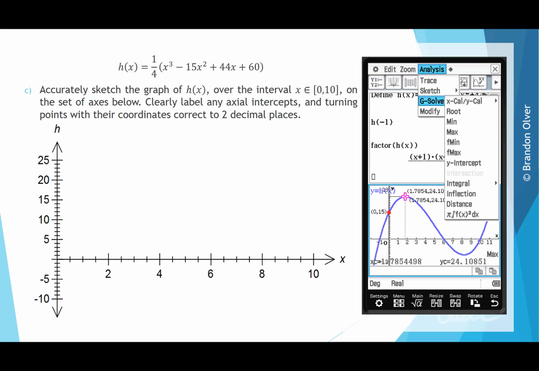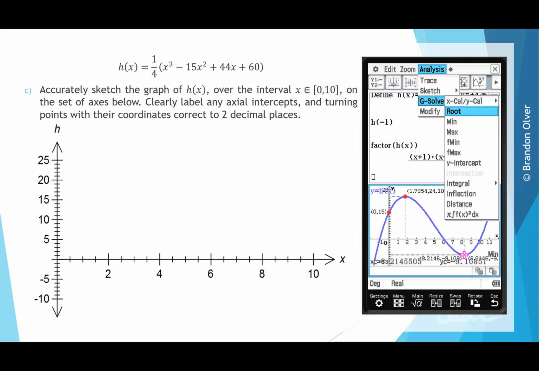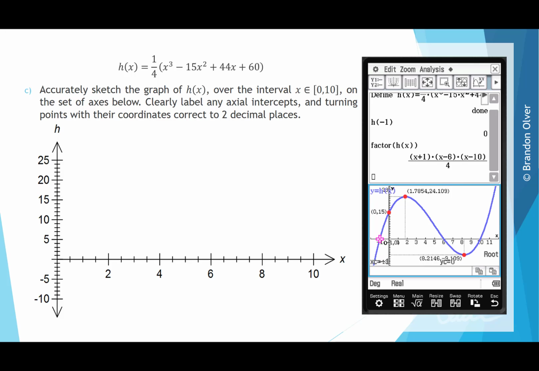And then analysis gsolve minimum will find the local minimum turning point. Hitting execute locks that on so we can refer to it later. Then we can use analysis gsolve root to find the x-intercept. So the first one's outside of our domain, so I won't bother locking that onto our graph. Clicking right, we find the next one's at 6, and then pressing right again gives an x-intercept at 10, and again hitting execute will lock that onto the graph for us.